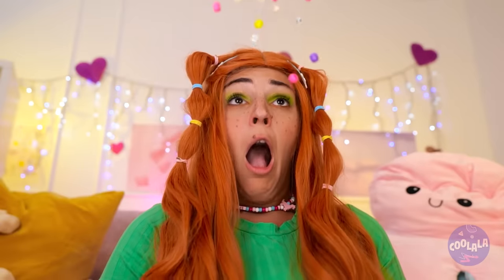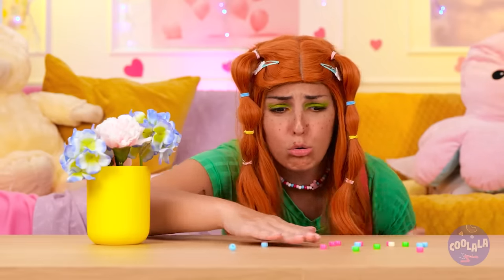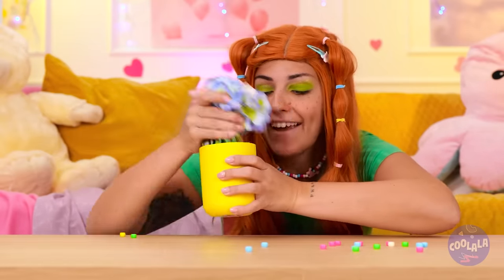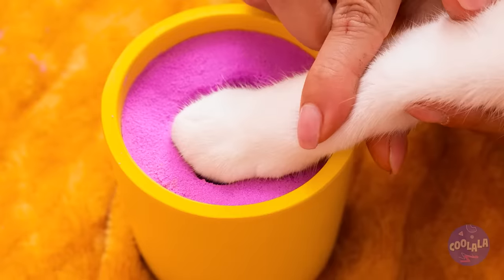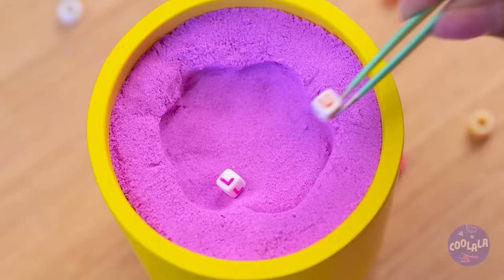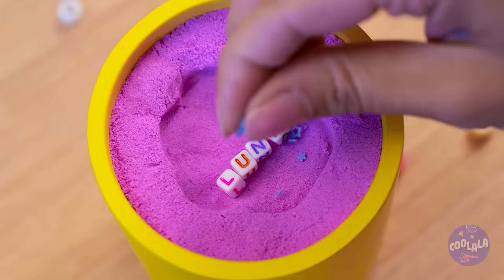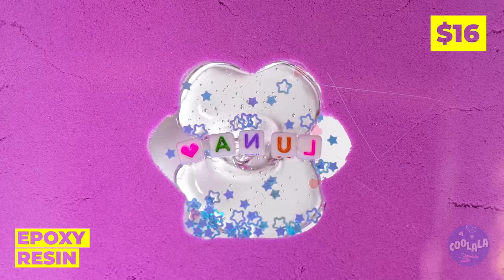Oh no, your bracelet! What can we do with all these beads? Let's use them for a craft. Make a paw print, and place some beads inside. Keep it in place with some epoxy resin.